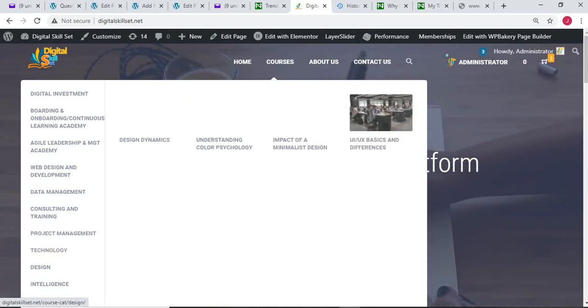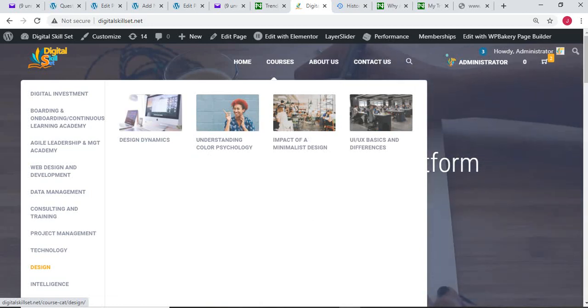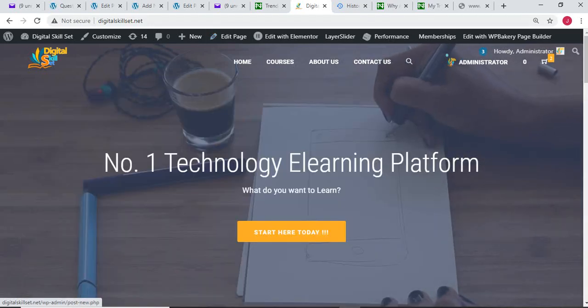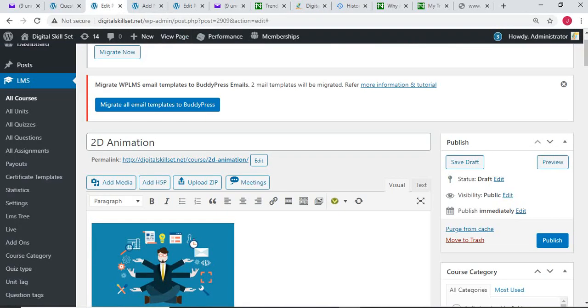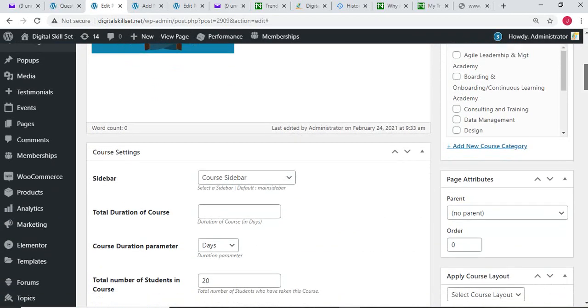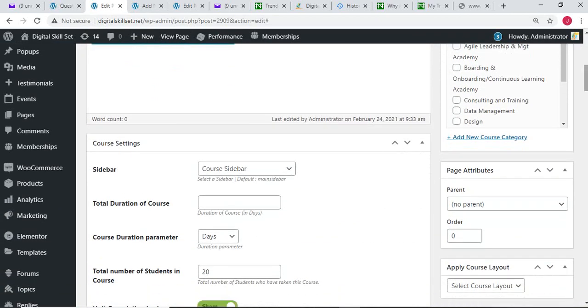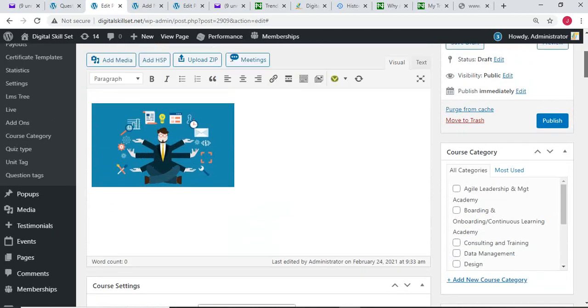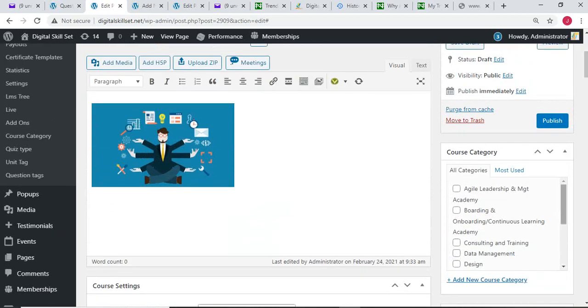Okay, so let's say we can put our animations under design. Let's put it under design as a category. So let's go back to our 2D animation. On the right hand side, we see course category. We need to pick a category.